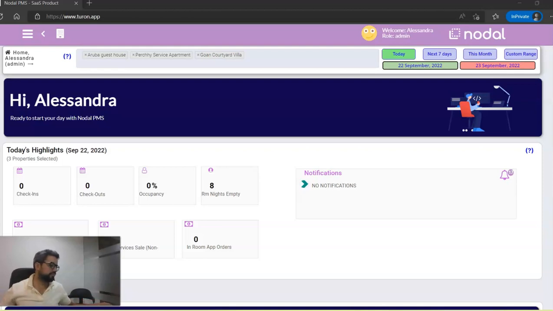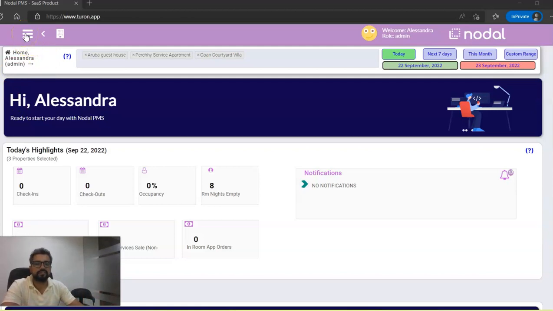The restaurant module is for those of you who are maybe running a hotel or a service apartment and have a separate restaurant, where you might have your guests or other patrons or even walk-in guests eating breakfast or any other meal that you don't want to attach to the original invoice of that person staying. In that case, this module comes in very handy. You can add your products, you can have a GST invoice, and so on and so forth. So without further ado, let's get into it.